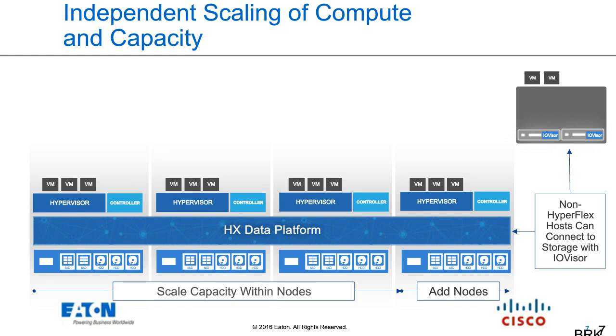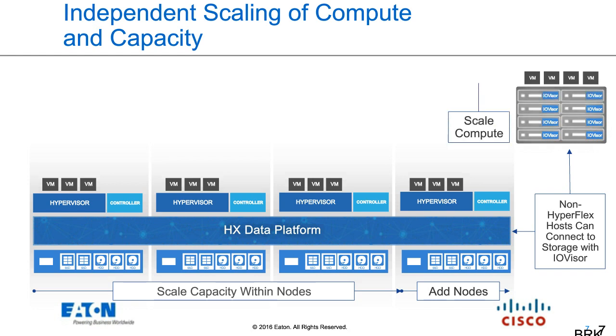And the way we do this at the moment is through our blade architecture. Both systems are connected to the same set of fabric interconnects, and that's one of the other important competitive differentiators for HyperFlex: we take care of the networking for you. There's no having to go to your networking guy or lady and get them to set up multicast for you, because that is all taken care of within the fabric interconnects, and we manage all of that for you. And then you can just keep adding and scaling compute without having to scale capacity.